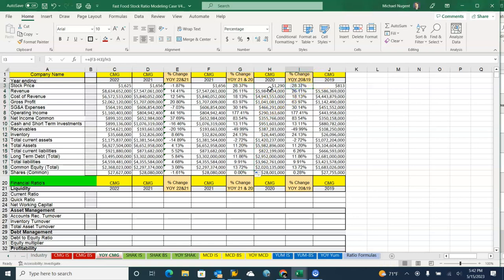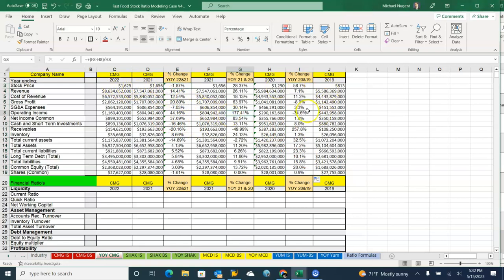And then here, 2019, 2020, 2019, we're going to take new, but let me be smart, start the parentheses, the new year minus the older year divided by the older year. Okay, so that's fixed. And this is C minus D divided by D.